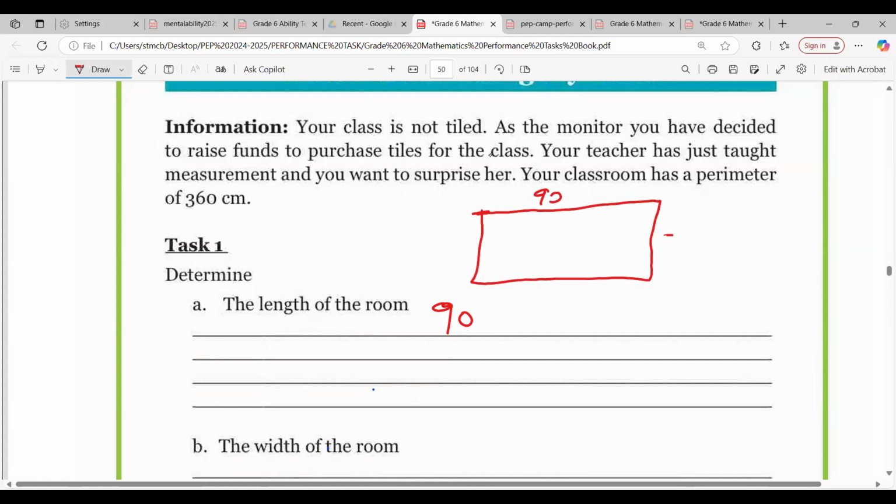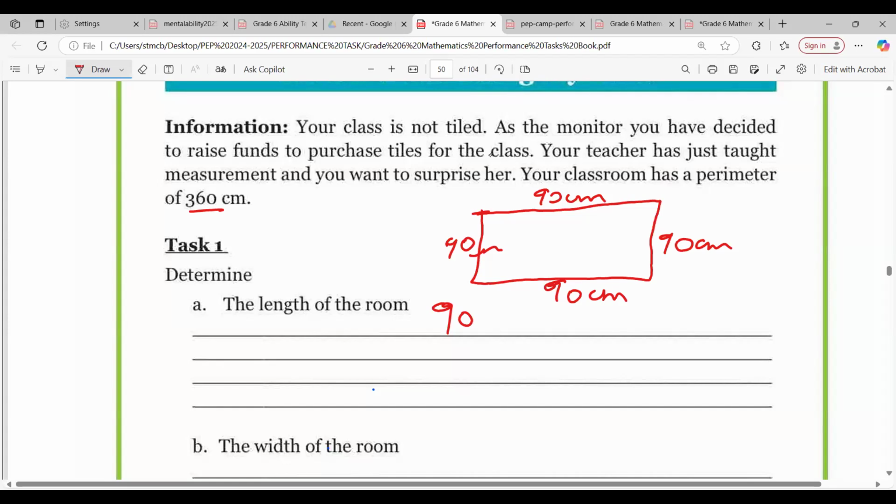All right, so cool. So the perimeter, what does the perimeter mean, Raji? The perimeter means all of the sides added up. All right, so when you add all of these sides, you must get the 360. So that is correct. This could work, right? 90 by 90 gives you 180 and that's 360. So Raji, I agree with that.